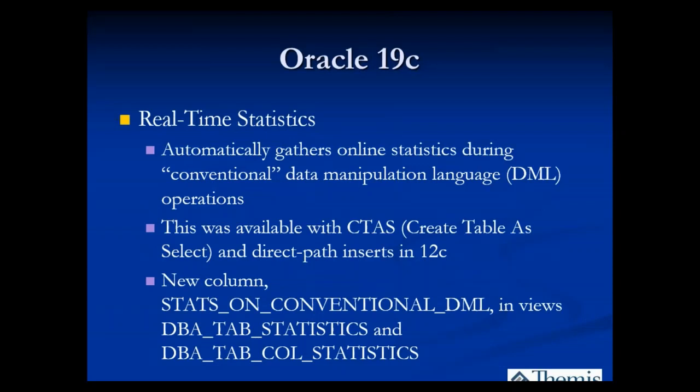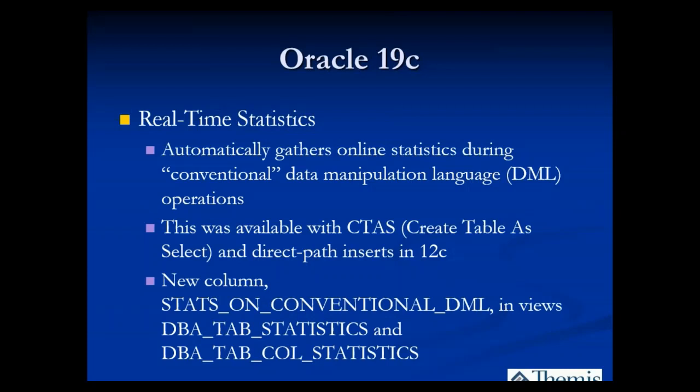All right, we know that the performance of our queries can be tightly lined up with statistics. How many rows are in a table? How many distinct values are there? We can see all these things. How many blocks do these rows take up? Things like that. When we run a query, the optimizer, to come up with an execution plan, is looking at these statistics. Well, what if statistics are missing? What if statistics are stale? In other words, they're not accurate within 10% or more, or whatever you've defined it to be. 10% is the default.